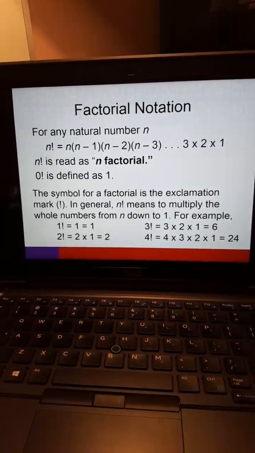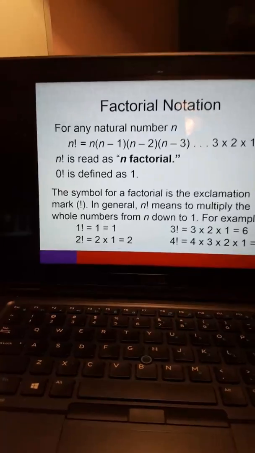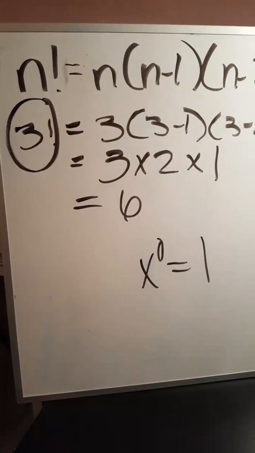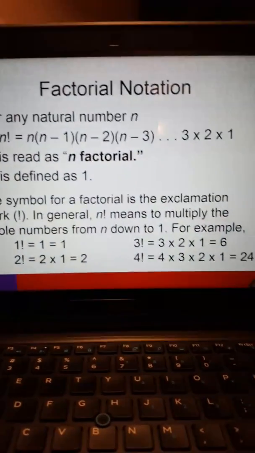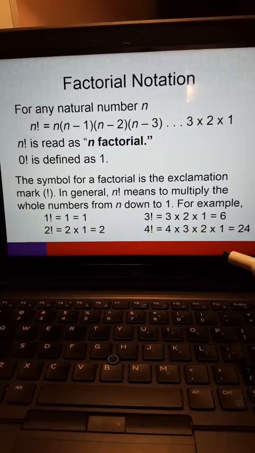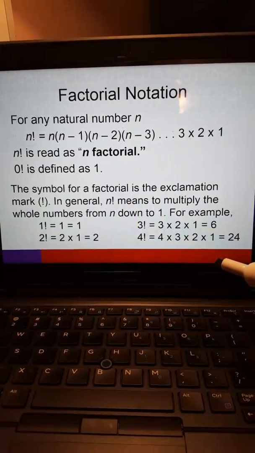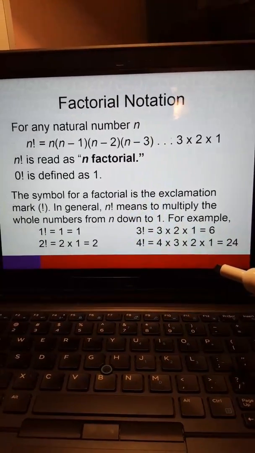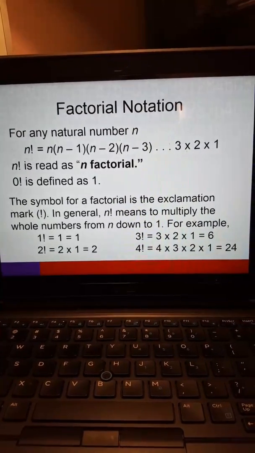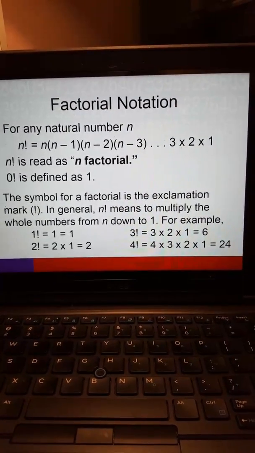Now, one thing that I like to say in my class is make sure that you understand that when you see this number and the factorial sign, that makes that number not the regular 3. The exclamation point next to the number makes it like a package deal. We know that if we go to the store and we buy candy, let's say we buy a pack of Skittles, we know what's inside.